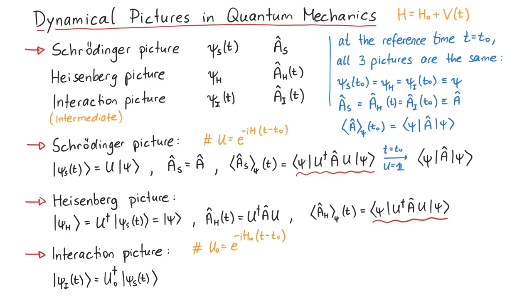So compared to the initial state at the reference time t0, we add a h-time evolution, and then remove an h0 time evolution. As for the operators, here we introduce only a h0 time evolution.